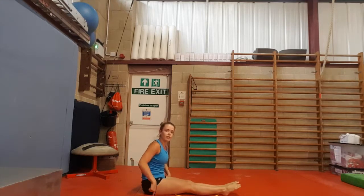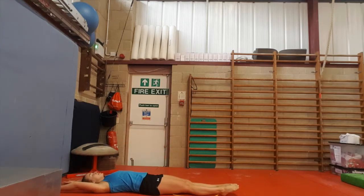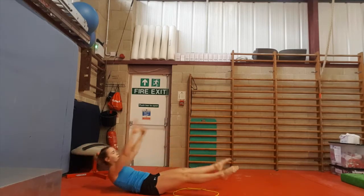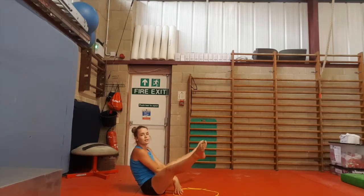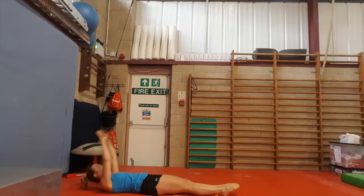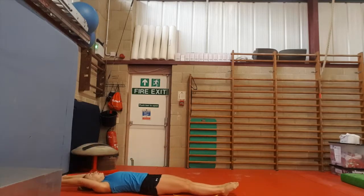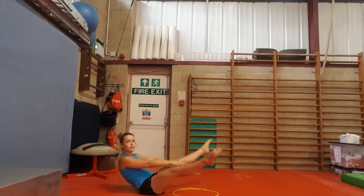And then our final exercise, you're gonna put your legs over your circle. So your bottom's behind the circle, but your legs are over the circle. Everybody lie flat. You're gonna sit up and straddle your legs and touch your hands inside the circle. This is called a straddle V-sit. That's it, try and keep those legs straight. I want you to try and do 10. Make sure each time you sit up and touch the circle. That's it, keep going until you've done 10.